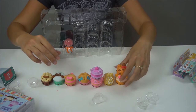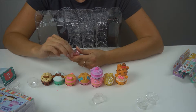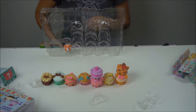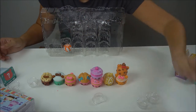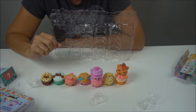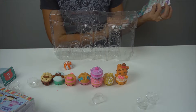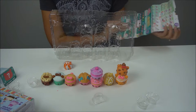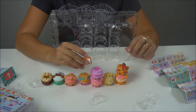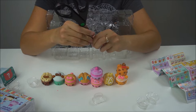Are we good? Okay. We got our camera woman back there giving me the lowdown. So these are glitter gloss ups this time. And of course, I don't have my scissors, but I'm gonna pass that over to my handy assistant back there, and she has super long nails and is able to. And that one is called Bubbly Drop. And she has a question mark beside her, so let me take a look at the checklist. Oh, the question mark must be for the mystery one. So that's Bubbly Drop Gloss Up, and then this one is Orange Swirl Gloss Up, which is super cute because she is like stripey and beautiful.